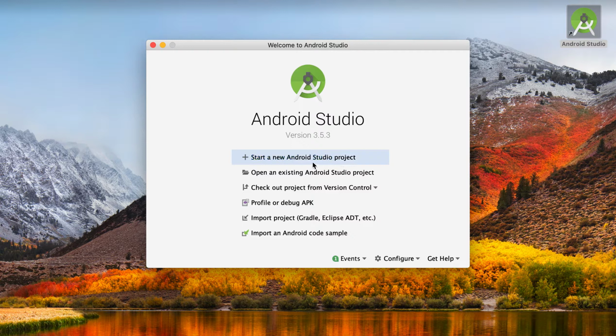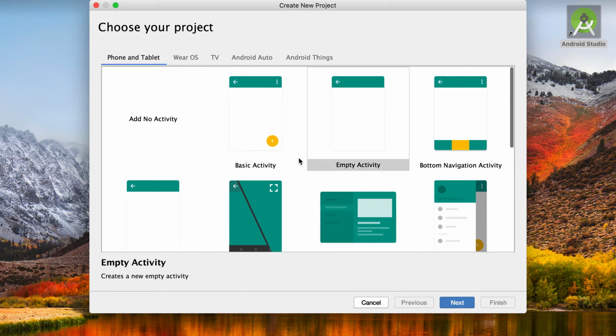But as we are creating our first Android application, and it is a new Android Studio project, we will be selecting start a new Android Studio project. So let's move. Here you can see there are multiple tabs such as Phone and Tablet, Wear OS, TV, Android Auto, Android Things.